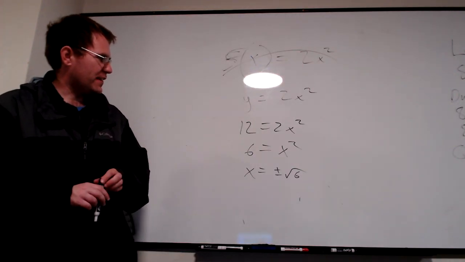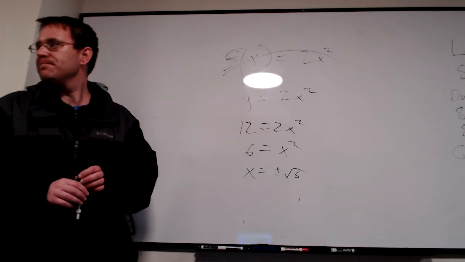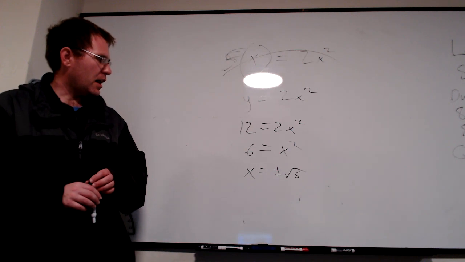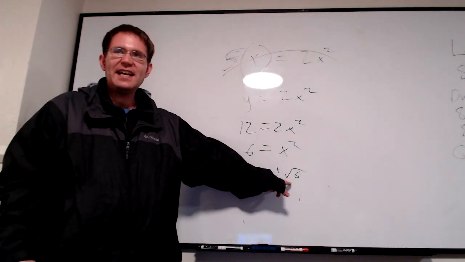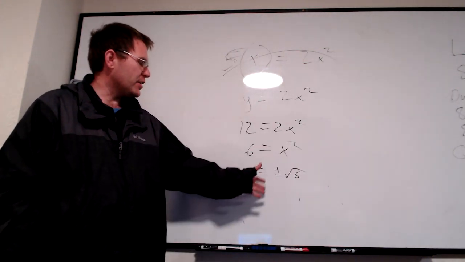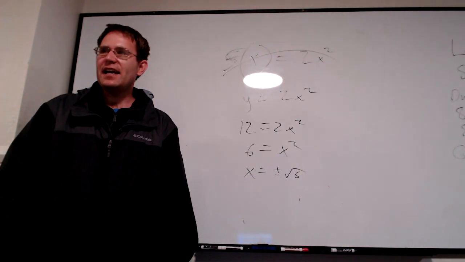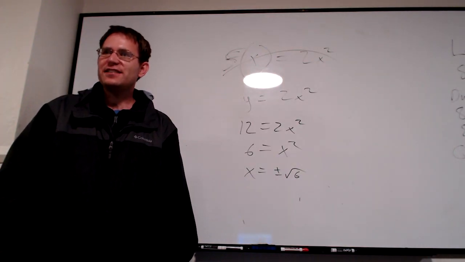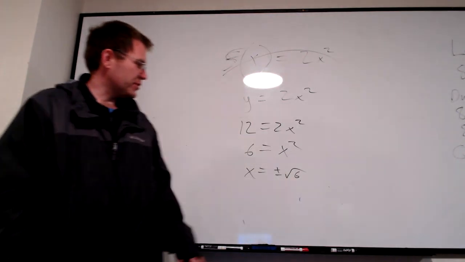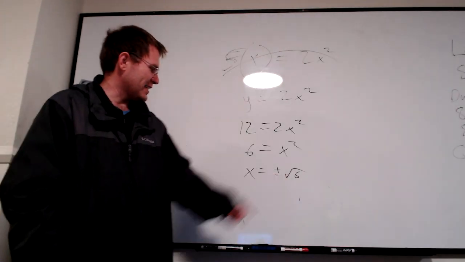Any questions on this? Is that where you stop, or do you actually find the square root of 6? This would be the precise answer. This is the exact answer. You could put that into your calculator, but then you have to round it, and you would get an irrational number, an approximate, and the decimals will go on to infinity.